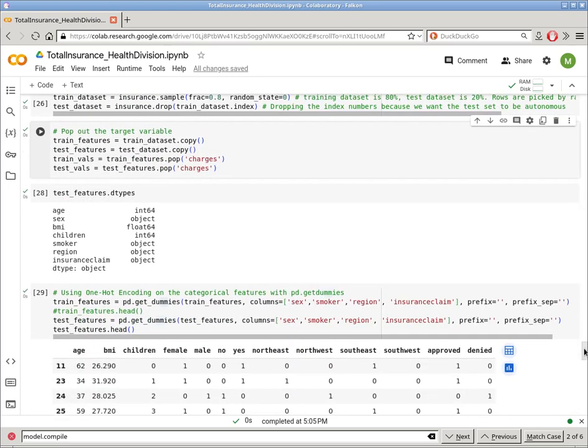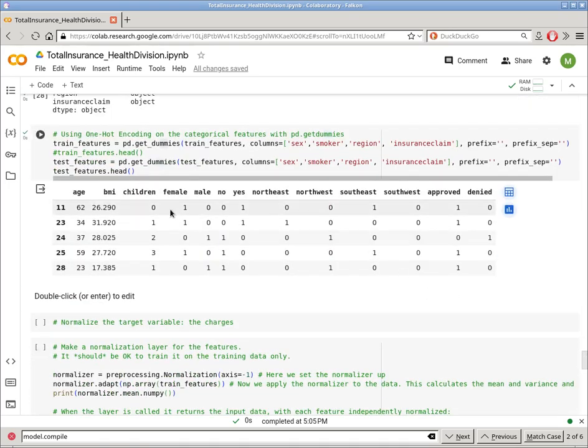We've encoded all of the input features, and the next thing that was going to happen is that they would normalize all the numerical features. And what we have here now is that our target variable is now a number. We need to normalize that charges to 0 to 1. How can we do that?